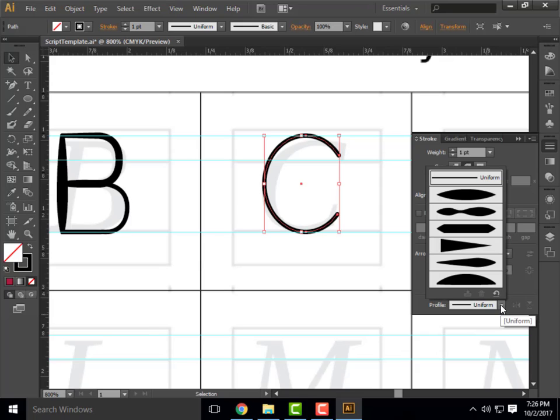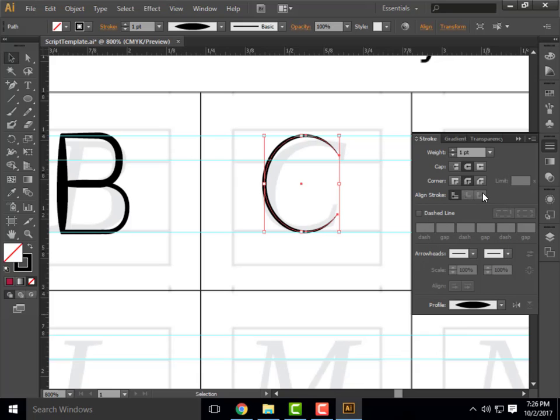If I click on the drop-down menu, let's look at the effect that this has on our line. The first profile starts really skinny and to a point, gets really fat in the middle, and then gets really skinny at the end of the line. This point that you see right here on the profile is always going to be a representation of our first point where we first created that line, and this is always going to represent the end of the line.